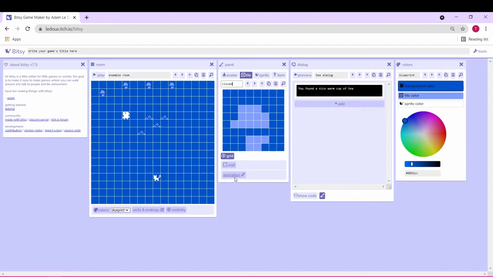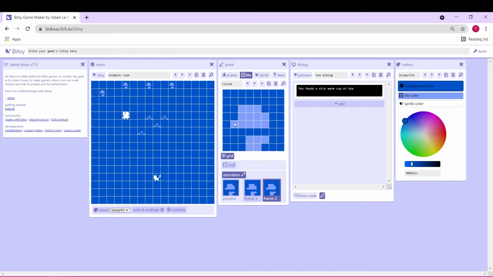So at the bottom here, we can see an animation tab. Let's go ahead and click on it. We can see that frame 1 is selected, and that is just our drawing that we've done of our clouds. So how are we going to animate this? Well, we see that there is a frame 2 beside it. Let's go ahead and click on it. So this is where we can animate a new frame for my clouds to move.